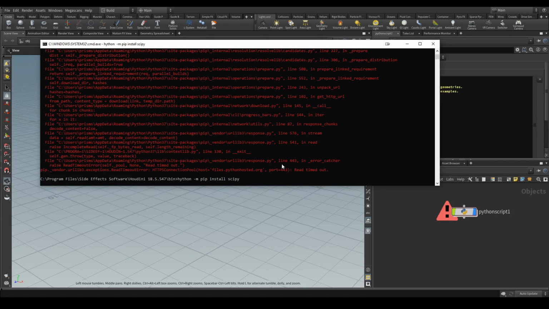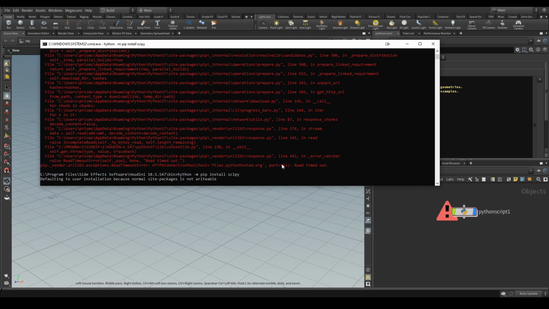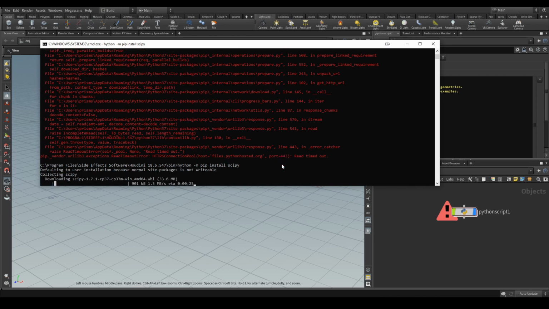So next up, on the next line, what I'd like you to do is once again type hython, Python with an H once again, -m, and then pip install, and then a name of the module you'd like to install. So in this case, once again for me, that is SciPy, but you could install anything you'd like. For example, TensorFlow, PyTorch, or any other cool module that Houdini does not ship with. Once you've done that and you hit enter, you can see that it's going to be downloading that module. In this case, SciPy is quite the beefy package. It's about 33 megabytes, as you can see. So in this case, because I have poor internet, it takes a little bit for me to download this.